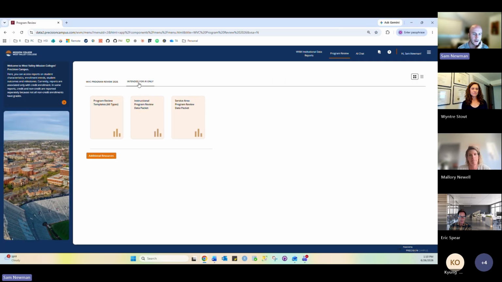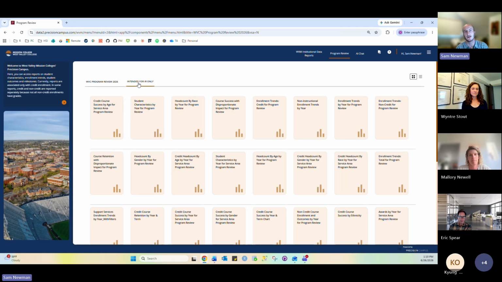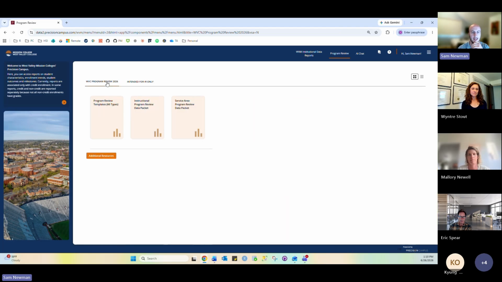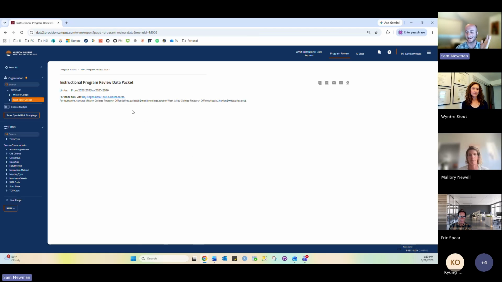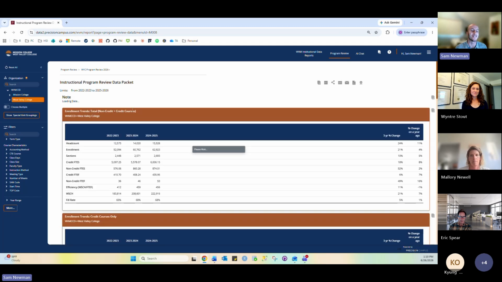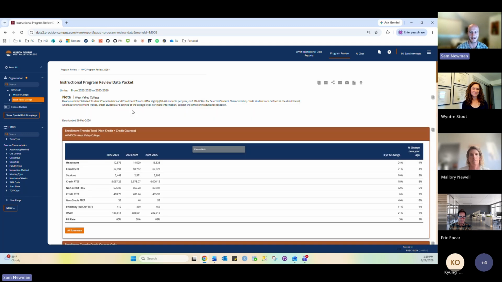These, intended for IR only, are kind of like individual snapshots of all the data that's in our data packet, and we labeled it this way just to discourage staff from going there. We don't really go in here either, but all of those individual reports feed this data packet. I'm going to say early that one of our goals is to reduce the amount of data that's in this data packet. We have a lot of reports, so that's a summer goal. Kind of like showing you my dirty closet that needs spring cleaning. But this is what we have.